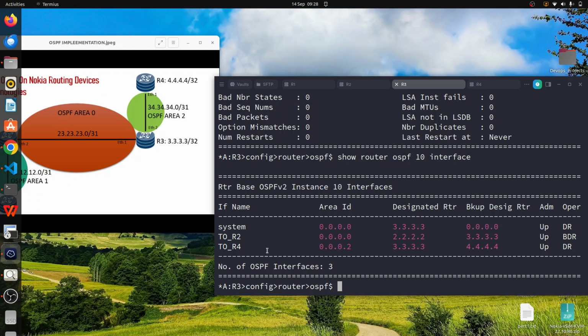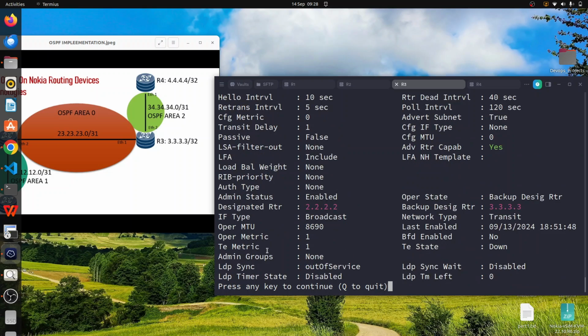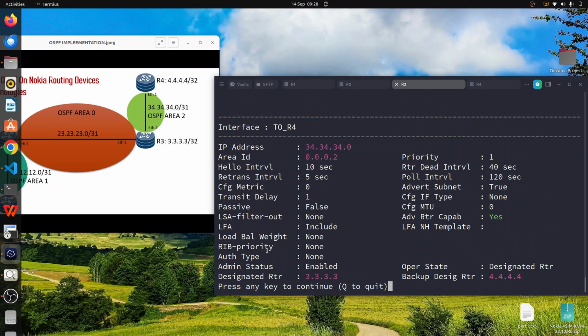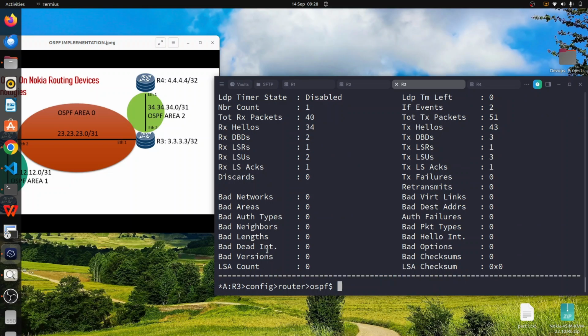So we have the interface. You can use the detail command. Let me use my shortcut again, interface and then detail. If you remember the shortcut, just comment it in our comment section. And if you haven't watched the video on shortcuts that you can use when navigating the CLI, you can check it out in our series.